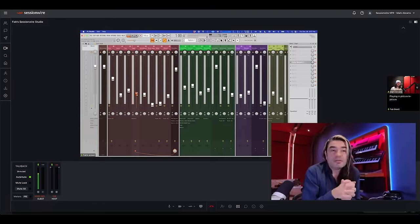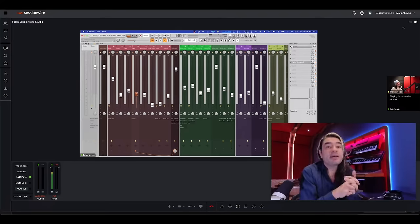On the monitoring front, people are wondering if you're using PSI Audio speakers these days. So we have PSI Audio speakers at Flux. I don't have them in this room. We have a pair of 21s in the inspiration room, we have a pair of 25s in the dangerous room, and we have a pair of 23s in the transporter room. And they are kick-ass. They're really, really great. They're all analog, very accurate. The soundscape is amazing, and they get loud as hell, which is exactly what we need for those rooms.